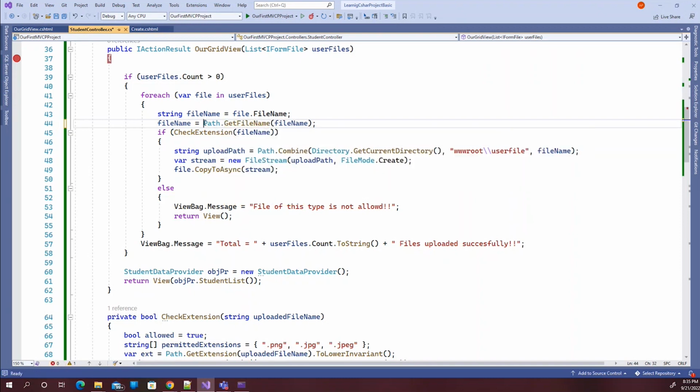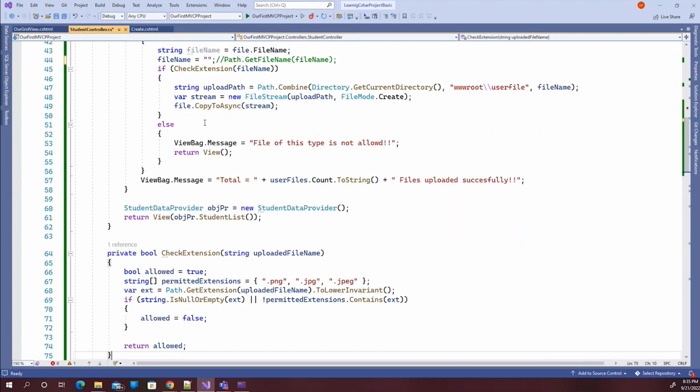So in place of calling this method, I want to build my own function that will return a file name. But we need the extension. When we have allowed files equals true, then from here, if we can return a file name, that will be the good one, right?